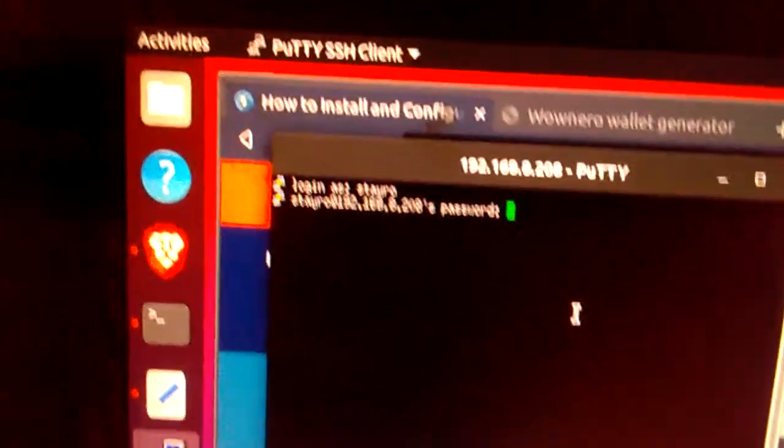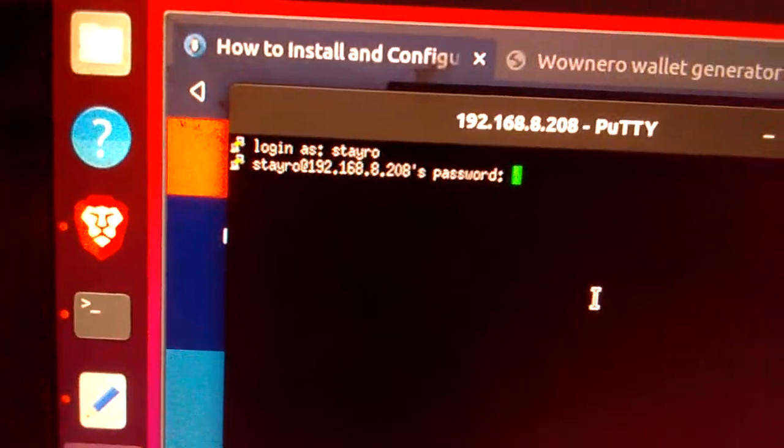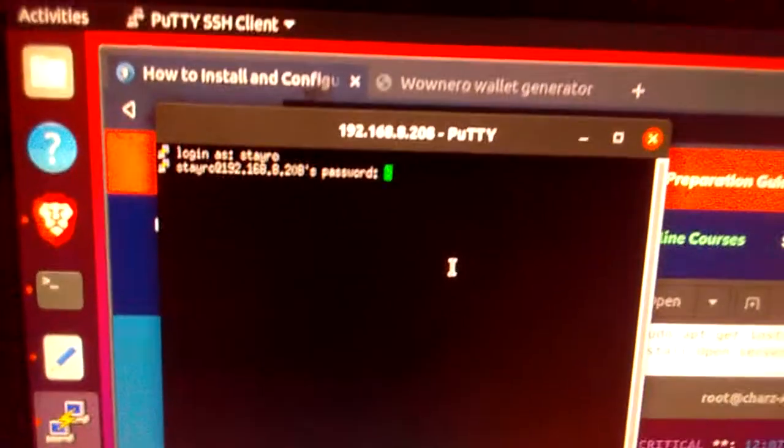Where's my password? I don't remember these passwords, by the way. I change them so often.